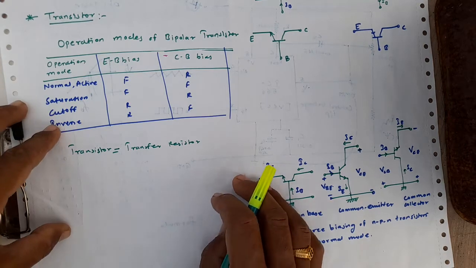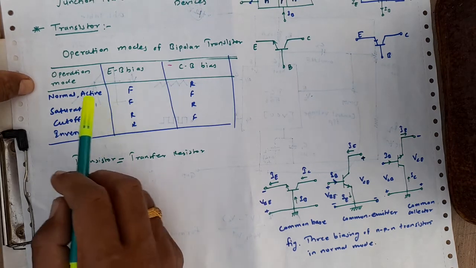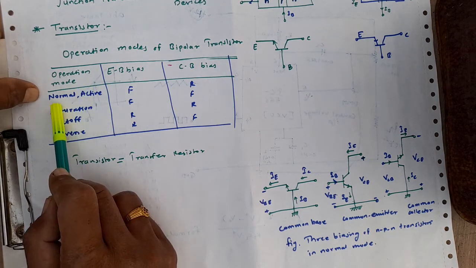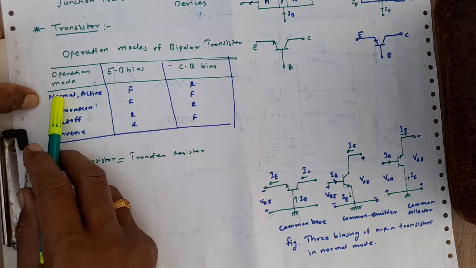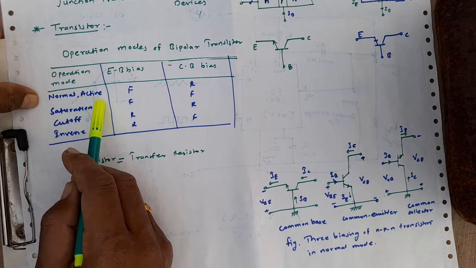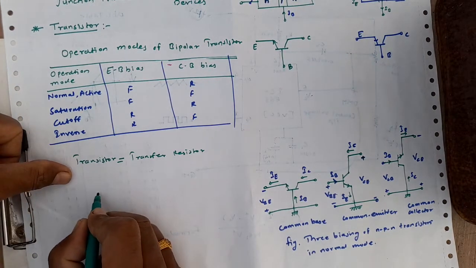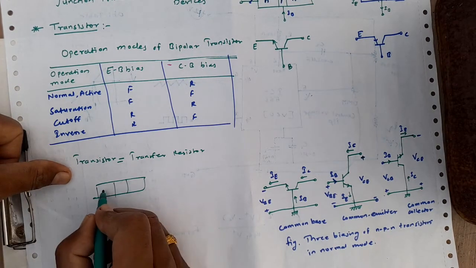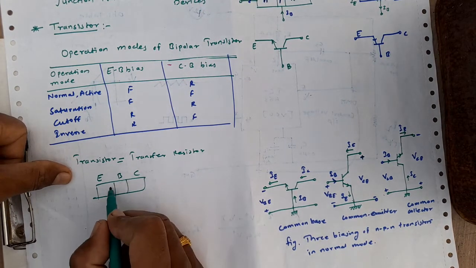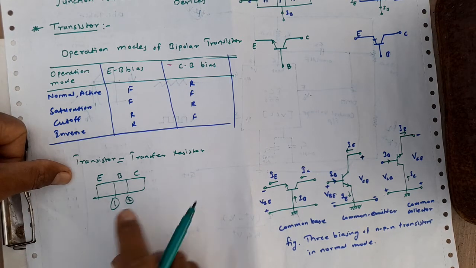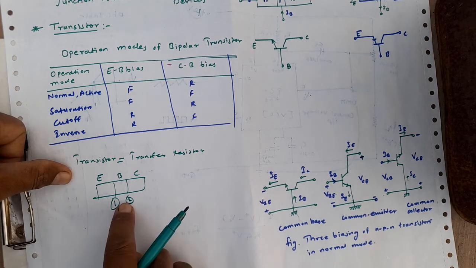how is it operated? As we have a little bit of information about the transistor, the transistor can be operated in three or four different modes. The normal one we now call the active mode. We have two junctions, with an emitter, then the base and the collector. This is one junction, this is the second junction. So two junctions are formed here, that's why we call it a bipolar transistor, because two poles are there.